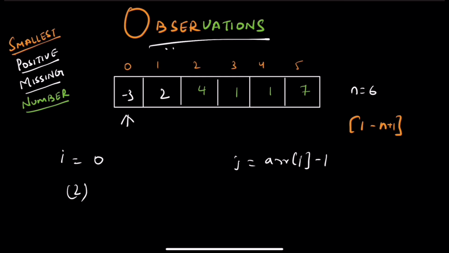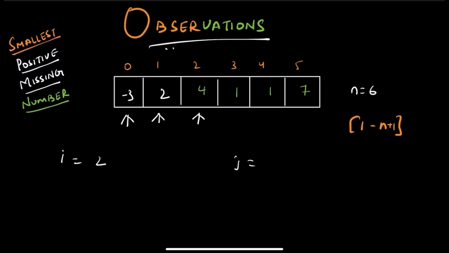Right. Now we got -3 at 0th index. But as we see, -3 doesn't lie in this range, right? So we'll move our index to 1. Okay. Now let me clean this up. So we are at index number 1. At index number 1, the element is 2. So does it satisfy the condition? Yes, because at ith position, which is 1, we have the i plus 1th element, which is 2. So we have 2 at its proper position, right? So we'll ignore this position and we'll move to index number 2.